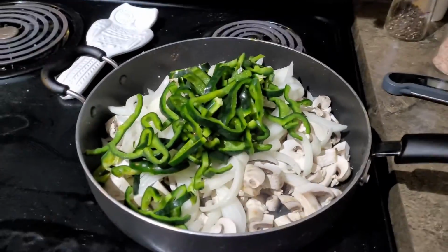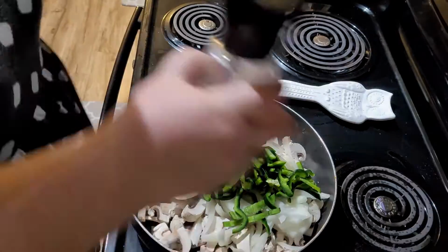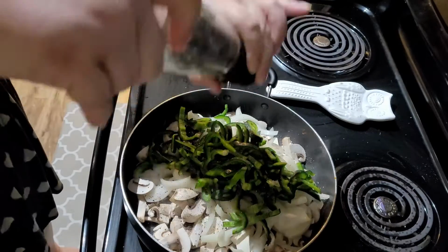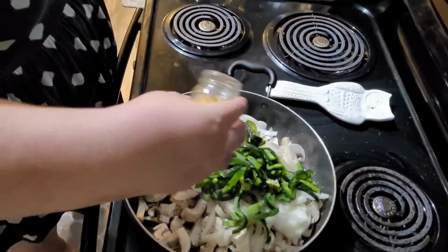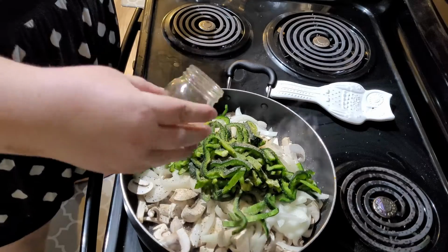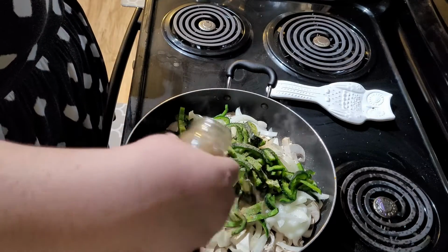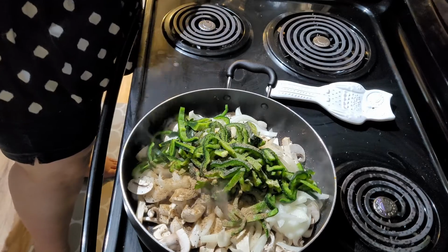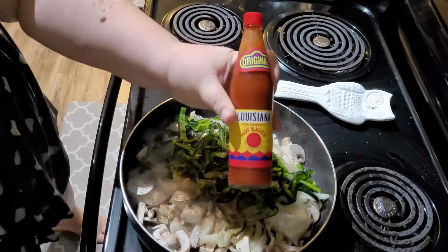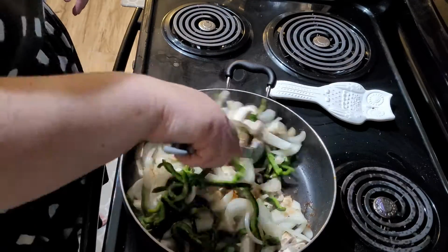So with my veggies, I just add them to the pan drippings from cooking the chicken, and then I'm gonna season them up with some salt, a little bit of black pepper, some garlic powder, cumin, coriander, oregano. Mexican oregano is best if you can find it. And then some hot sauce. And that's it. Just go ahead and toss these up until they get good and brown, and then you're done.